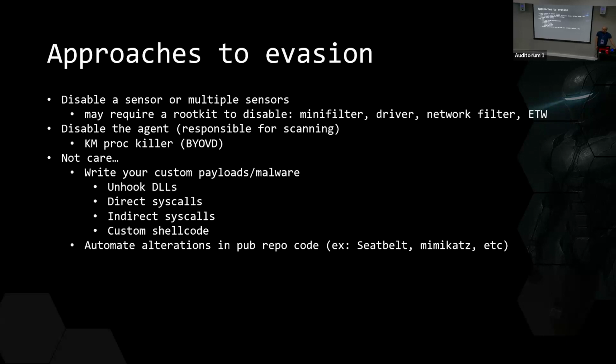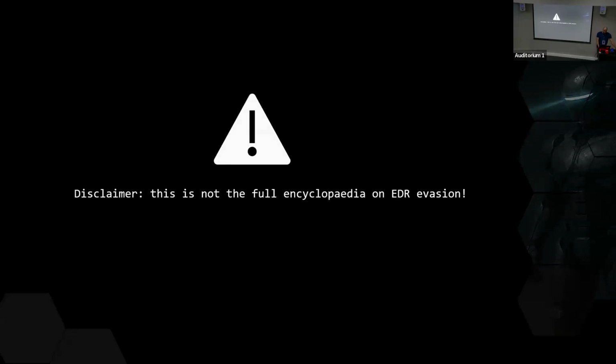Or you can just simply not care, because you are invested in techniques that will bypass the sensors and just avoid detection altogether. I'm going to have a walk through that whole process. Just full disclaimer, this is not the full encyclopedia on EDR evasion. Just because I'm showing you something doesn't mean it's the best solution. It's just a solution. And most importantly, I'm going to explain the logic behind it, and not so much this is how the Bible says it should be kind of stuff. This is not at all that. But just so you can understand the logic, and feel free to ask questions at any point in time.